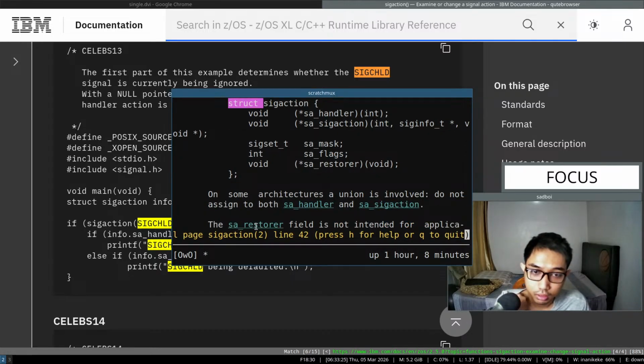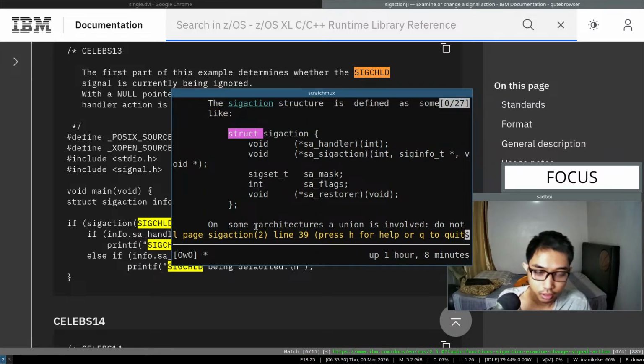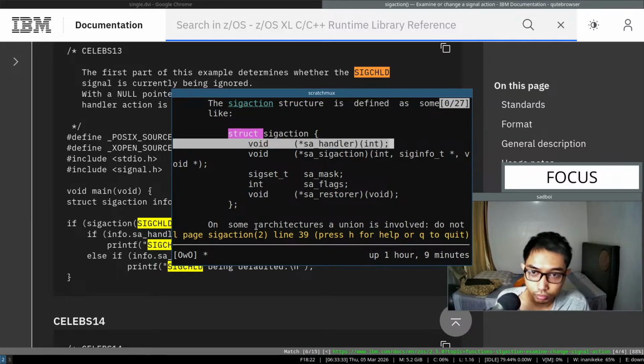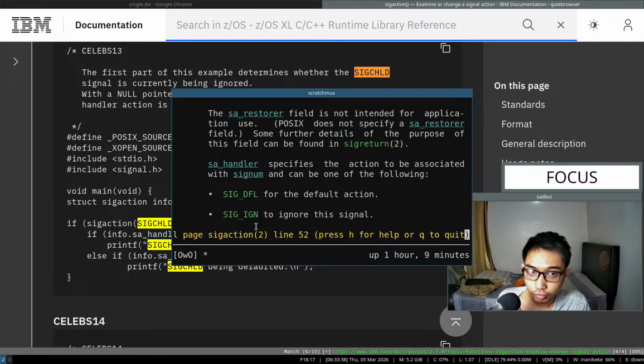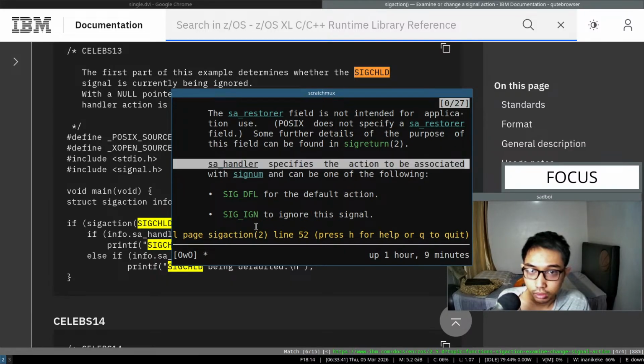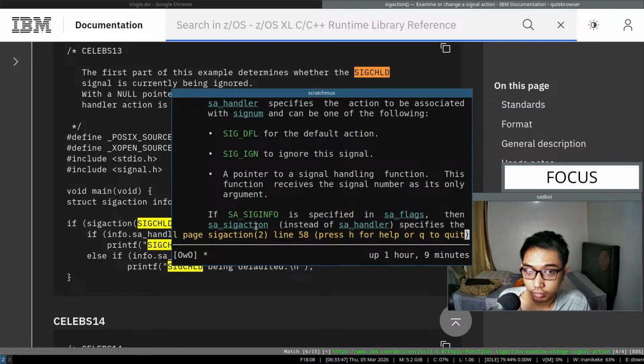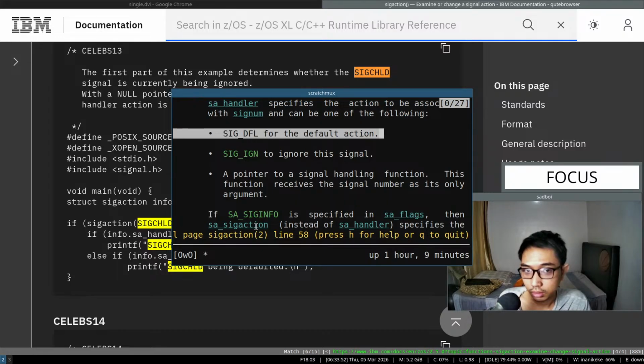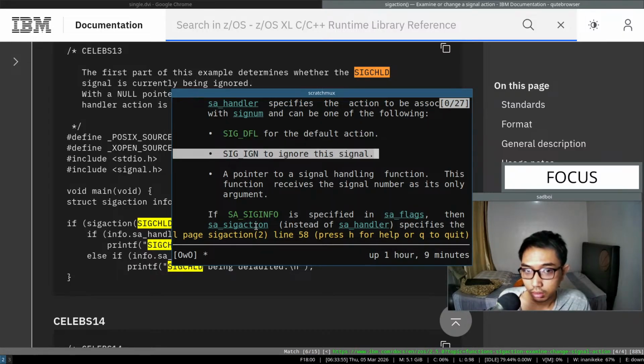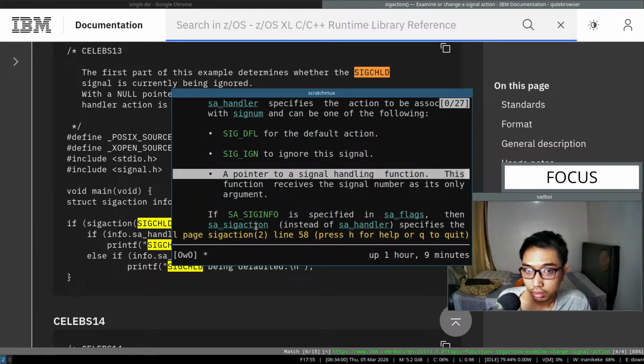Handler. Function pointer. Specify the action to be associated with the signal and can be one of the following: the default action, to ignore the signal, or a pointer to a signal handling function.